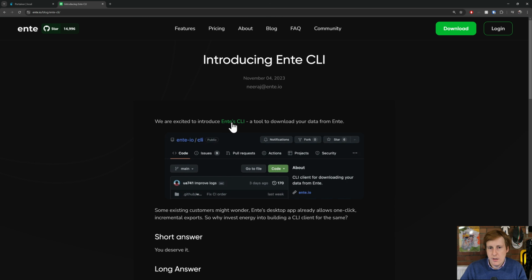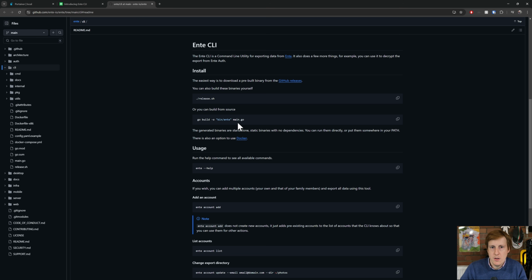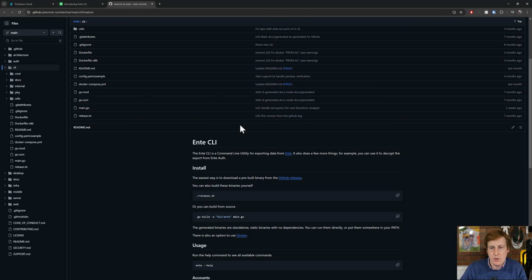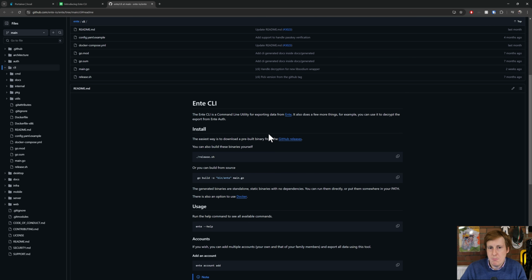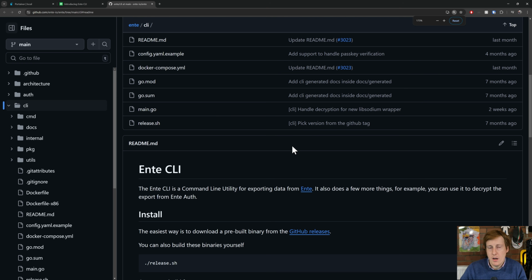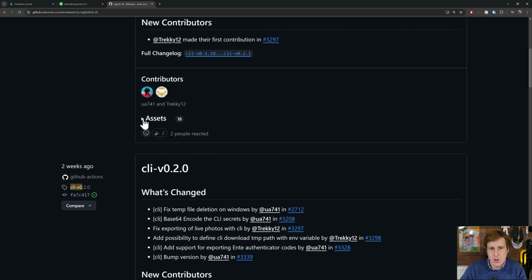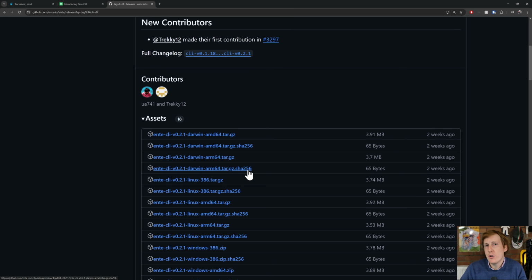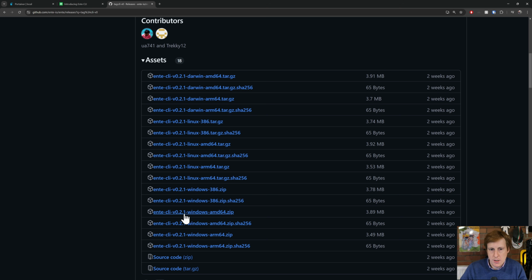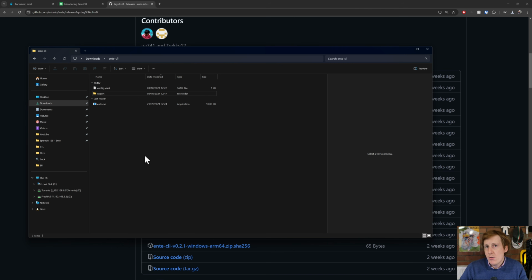So to get this up and running, let's head over and download the CLI. You'll need to go to GitHub and download one of the releases that they've got, or you can build it yourself. I'm just going to go with the releases, so I click on here. I'm going to scroll down, check out the assets, and then just download the version that's right for the operating system you're using. For this video, I use the 0.21 AMD 64.zip, and you just want to start that download process.